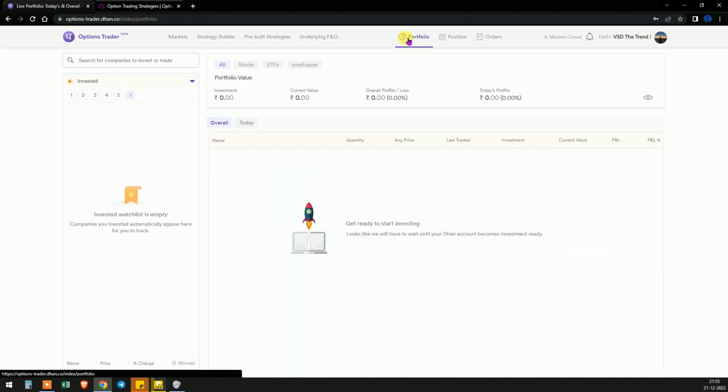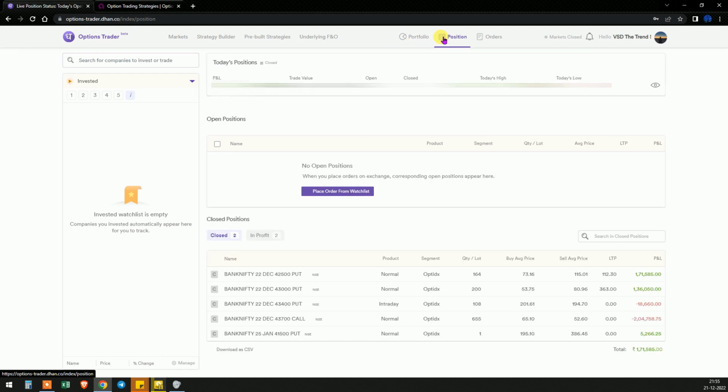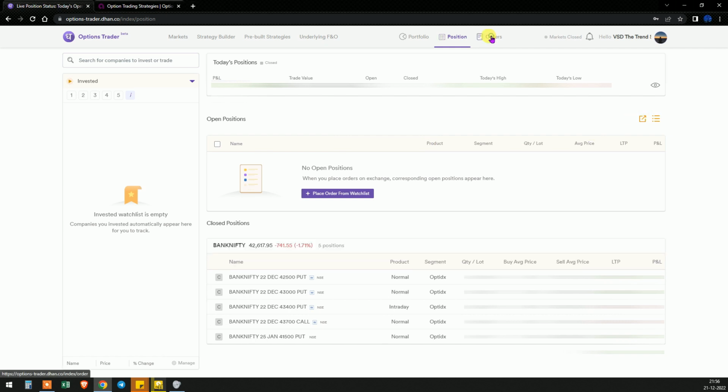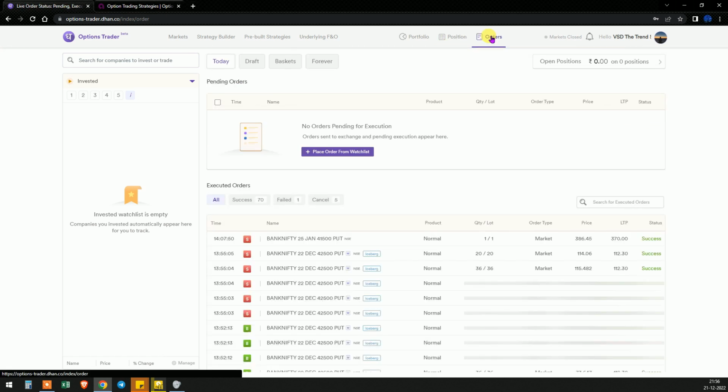Okay, when you click portfolio, you can see all your investments and holdings, and when you click positions, you can see your current intraday trades and your overnight positions. And they have very good profit and loss kind of stuff, very easy to see. Categorize your trades and see properly. Let's just get into the orders, and I'll show you all the orders that were punched today. Basically, I don't need to scroll down here.